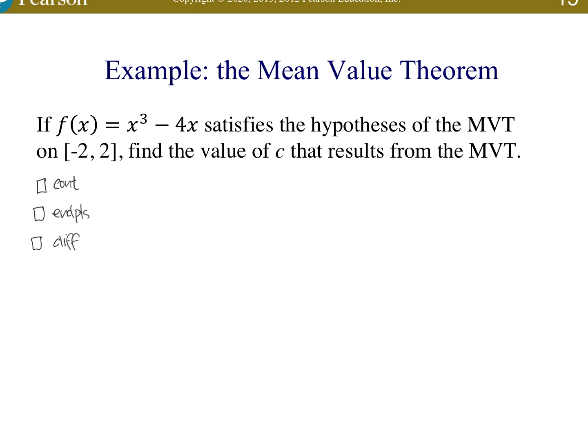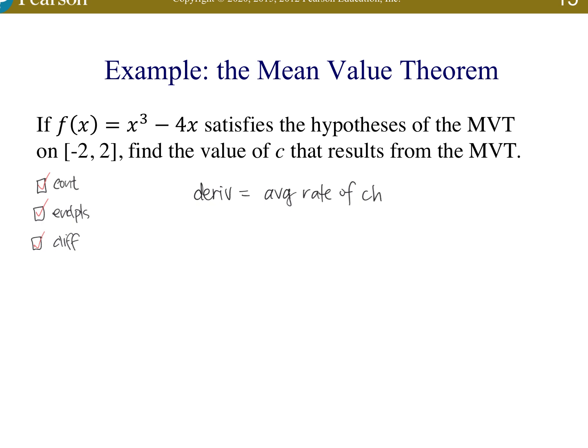So this is a cubic. What do you know about cubics? They're continuous. Okay, do I have endpoints? I sure do. And do you know that cubics are differentiable? Yep, no corners in a cubic or cusps or anything. So I know that it's satisfied. So then the mean value theorem guarantees for me that the derivative must be equal to the average rate of change at least once. Maybe more than once, but at least once it will be.